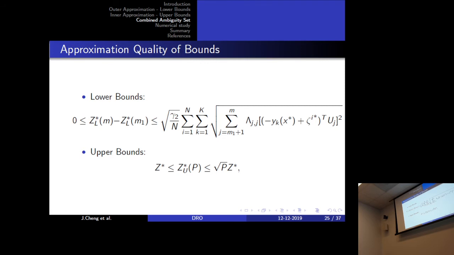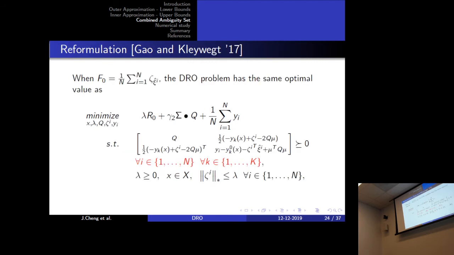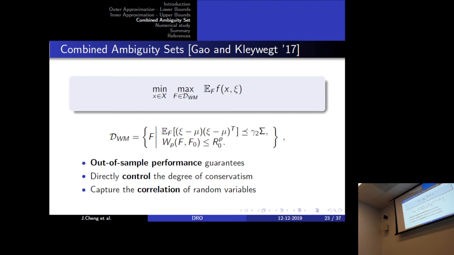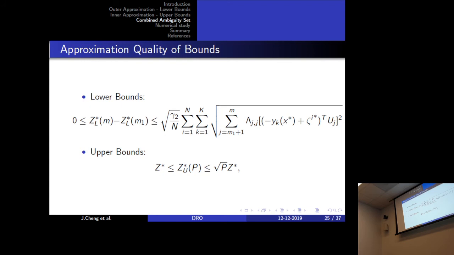My answer is yes, but I don't give an example. You know why? Think about that. If R0 is positive infinity, then it directly becomes moment based. Then with the moment based set, we can achieve the tight bound, right? The bound is achieved. So for that reason, this bound is also tight. It's achievable. So that's how we answer two questions. One is getting an inner approximation and outer bound, and also considering the general ambiguity set.